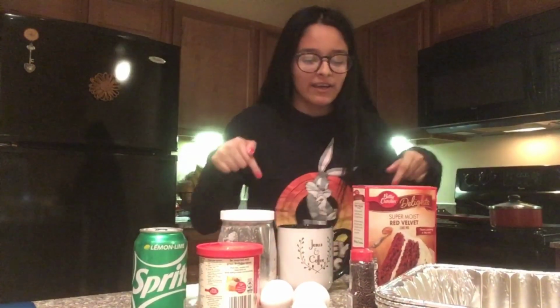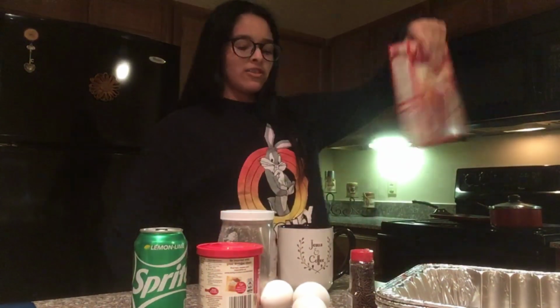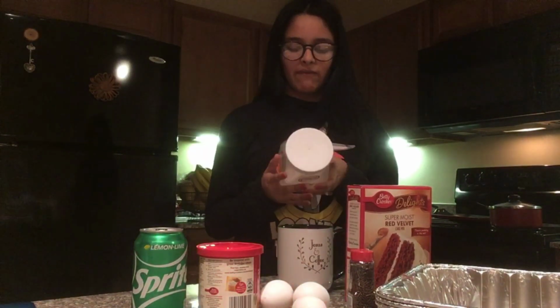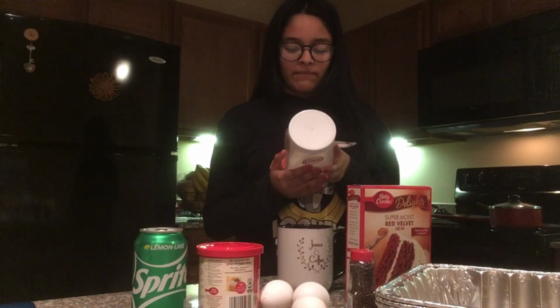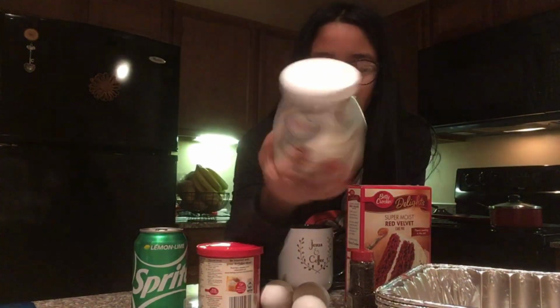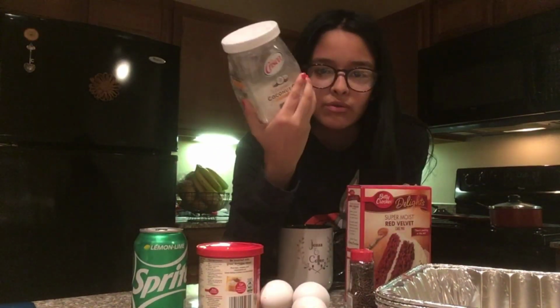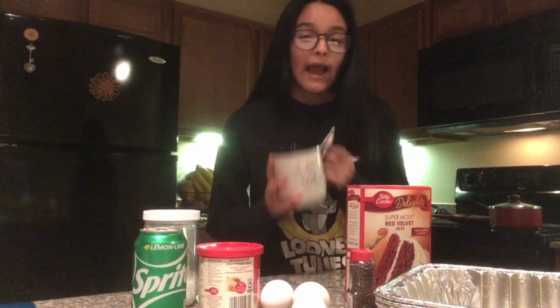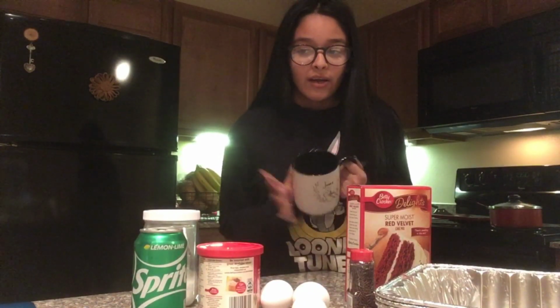Anyways, how to make a cake. The way to make a cake is with 3 eggs. You're going to need 3 eggs. Vegetable oil, which I don't really have, but I do have coconut oil. Supposedly, it doesn't taste like coconut, so I don't understand the point of this. But it's oil, so I'm going to use that. I don't have the water, but I will soon. I just need water, okay? I'm new at this. I'm sorry.